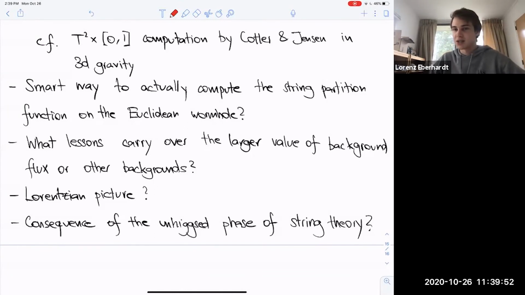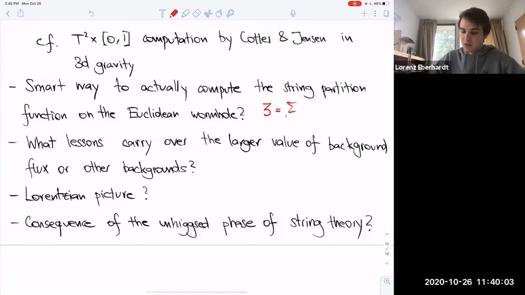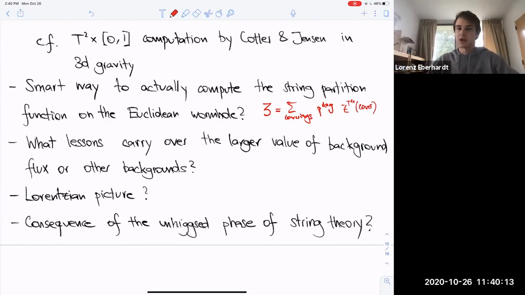Because the point is that the answer is always sort of simple. The answer that you expect, even for a high genus boundary, some wormhole and so on, is always the same formula I wrote down before: the grand canonical partition function is the sum over all the possible coverings. You put p to the degree, and you evaluate the T4 partition function on the cover. That is always true, even though the coverings might have higher genus and be more complicated. So this tells you that it shouldn't be impossible to do this computation because we know the answer, at least from this.